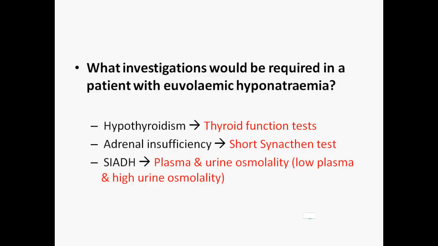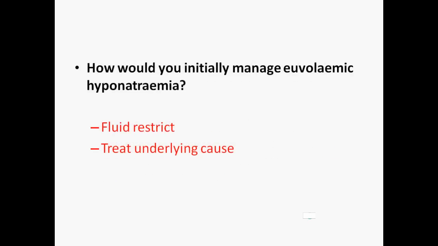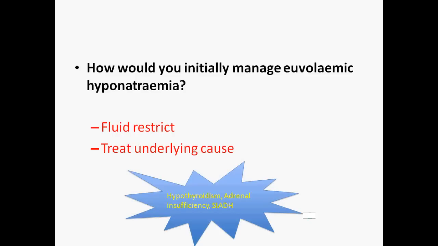SIADH can be caused by a tumour, for example, which is secreting inappropriate amounts of ADH. Similarly, treating euvolemic hyponatremia involves fluid restriction — for example, no more than 500 mL of total fluid, including IV and oral intake. This is treated by addressing the underlying cause: giving thyroxine replacement if the patient is hypothyroid, hydrocortisone therapy if adrenal insufficiency is suspected. In cases of SIADH, if the patient were given saline, they would absorb all the water and excrete the sodium, causing the sodium to drop even further. Saline is only a treatment for hypovolemic hyponatremia.